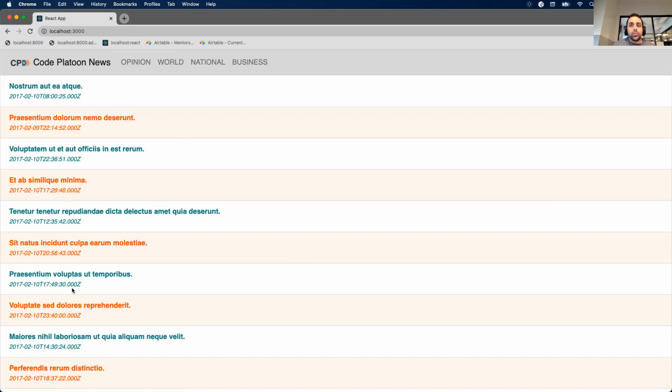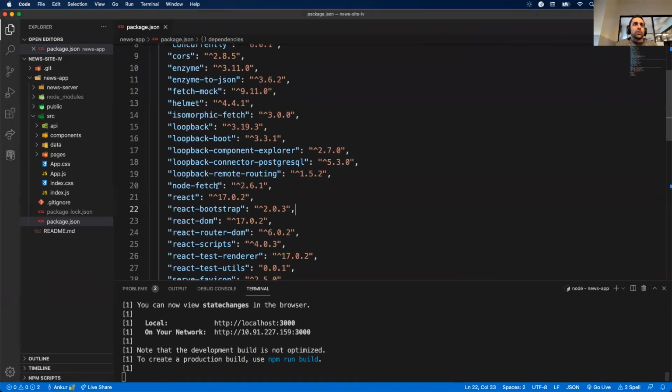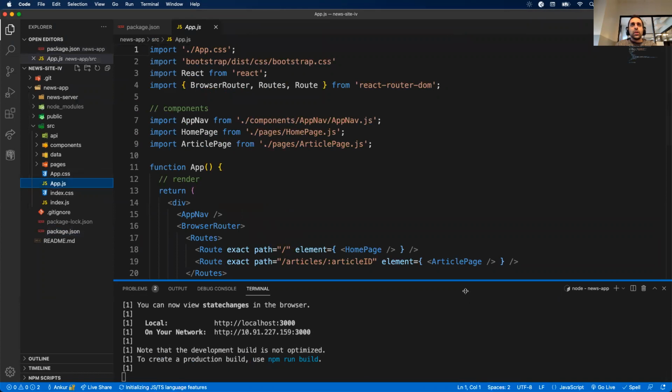So this is not from our dummy data or hard-coded data from our project. What else did we do? We had the ability to click on an article and get that article. So that should still be in place. Again, this article is coming from the server. Obviously, there's no way to really know that because it looks the same as if we're going from our dummy data. Let's take a look at what new site 3 implemented here.